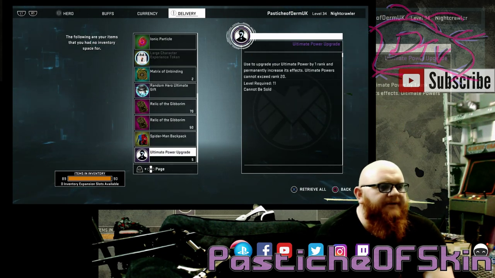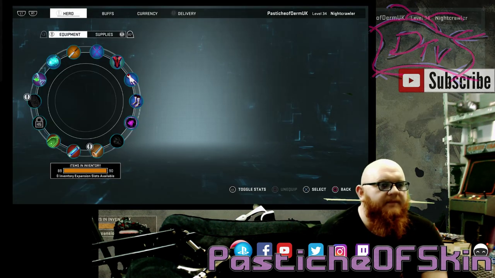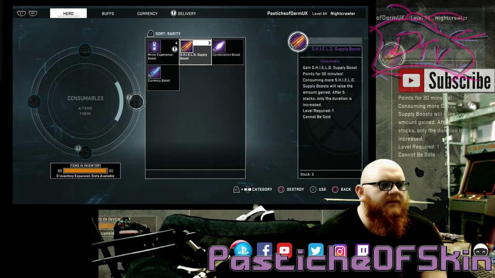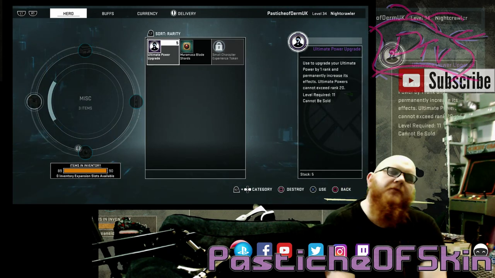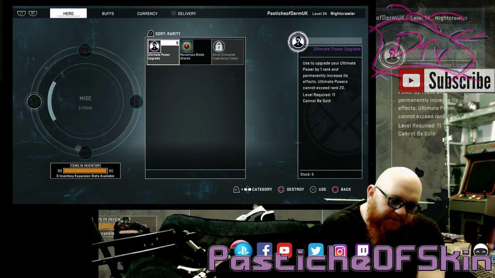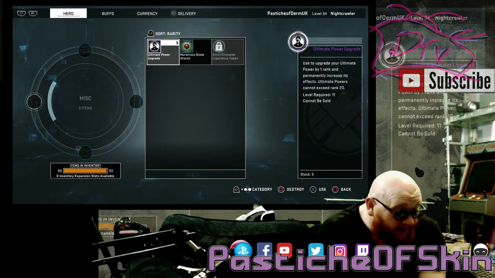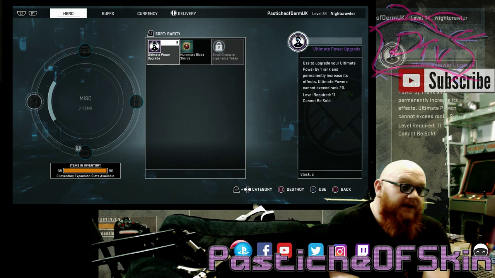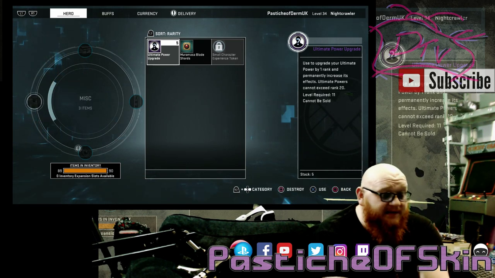Ultimate Power Upgrade, 5 listed there. So the other 5 must be in my pocket. Misc. There we go. The other 5 are there. So 10 Ultimate Power Upgrades in those boxes, but 25 crates. That's a very, very unnecessarily expensive experiment to see, but seeing the ultimate power upgrades come in stacks is kind of nice.